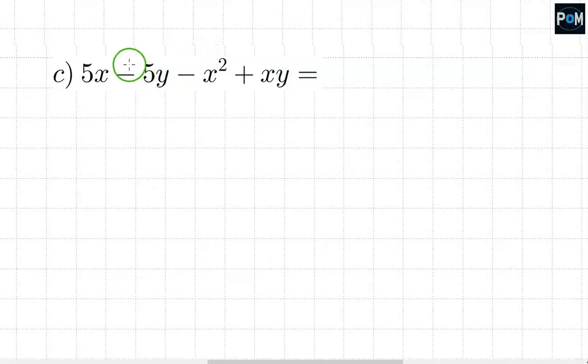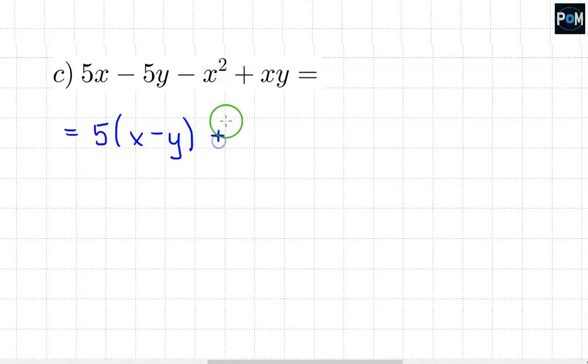Another example. We also group terms. One window, a second window. From the first window, we can factor out a 5. Then inside the brackets, we'll have x minus y. And from the second window, we can factor something out, but here's also the matter of the sign. From this, I can extract an x. If there was a plus x here, in parentheses, we would have to put minus x plus y. But this kind of factoring doesn't help us much, because the parentheses must be the same, and here they are not. So we need to approach this differently.